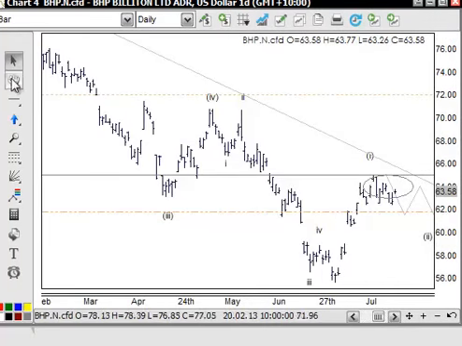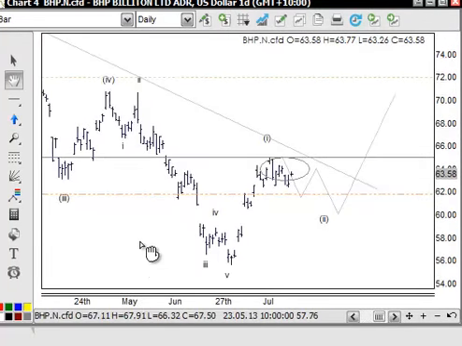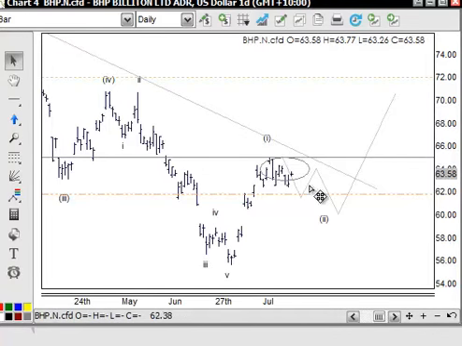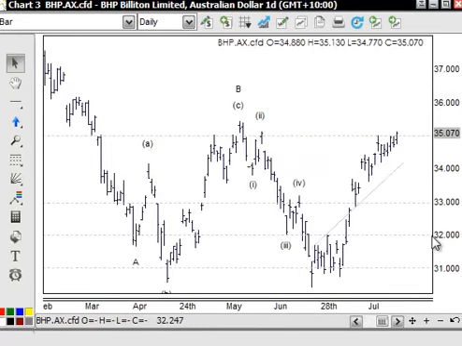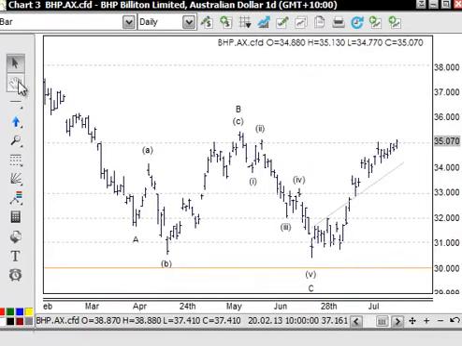So with BHP here, as you know, we've been looking at US BHP. We're still in this corrective pattern here, and as I mentioned before, we're looking for a break to the upside. So it could give us this kind of structure here, or it could be done and dusted already in terms of just having that move up from here. So buying new highs here is the go. The Australian market, of course, is more in tune with people actually trading it.